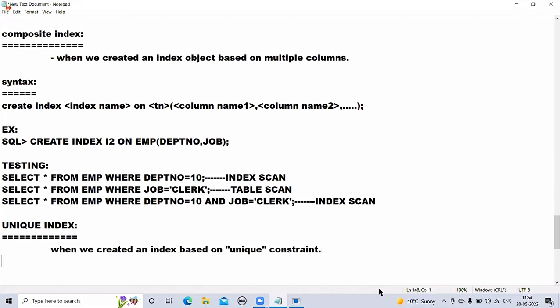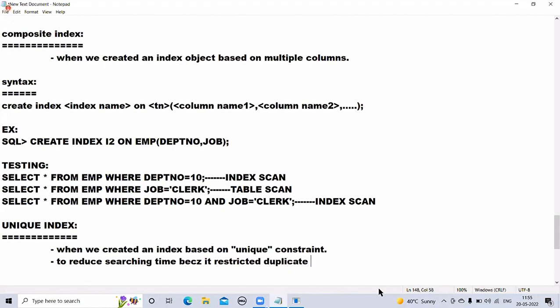The unique index advantage is that the searching time will be reduced, by eliminating duplicate values, because it restricts duplicate values.